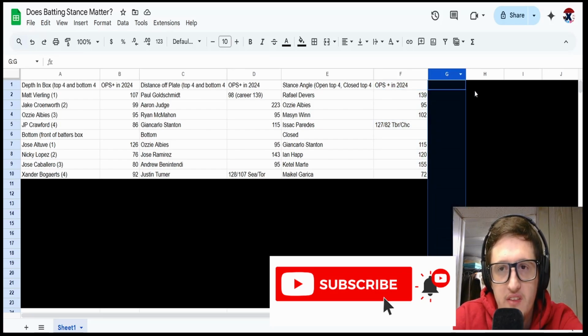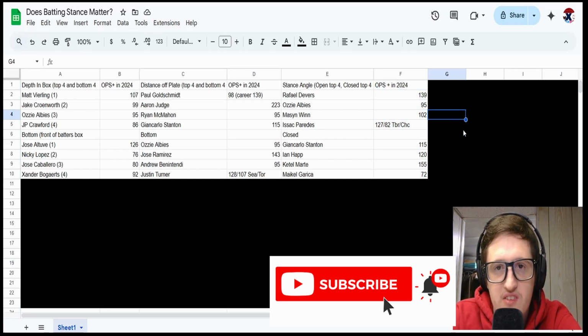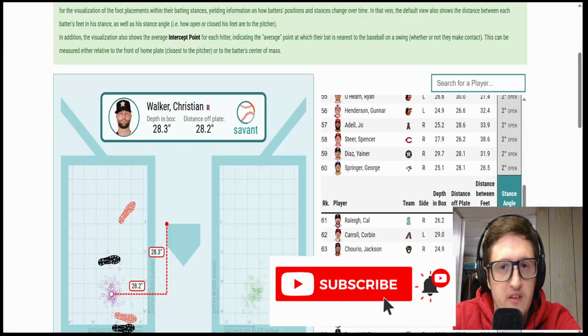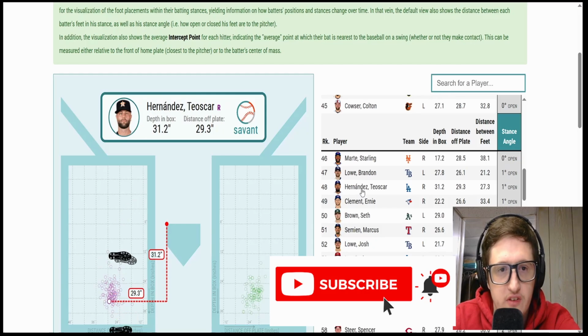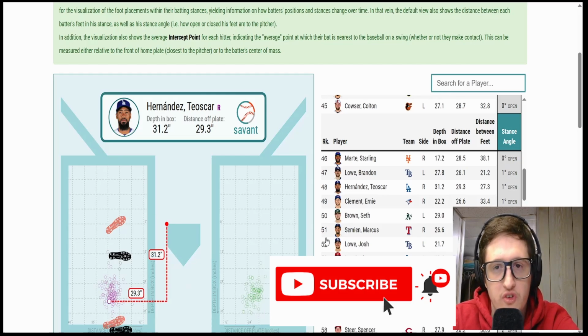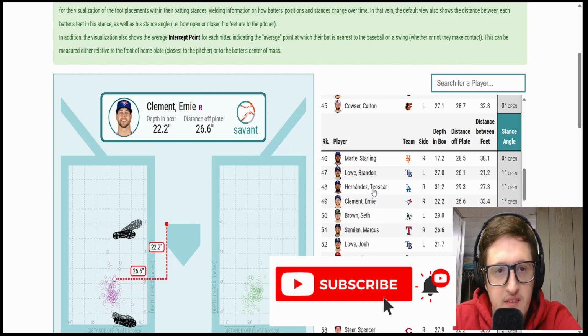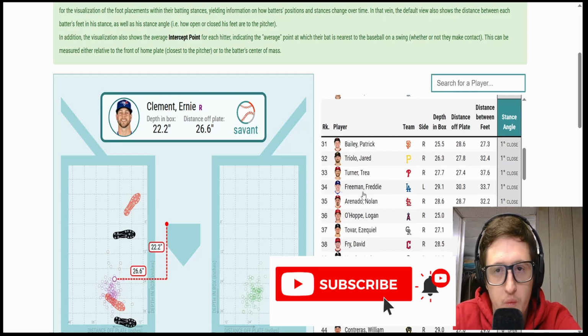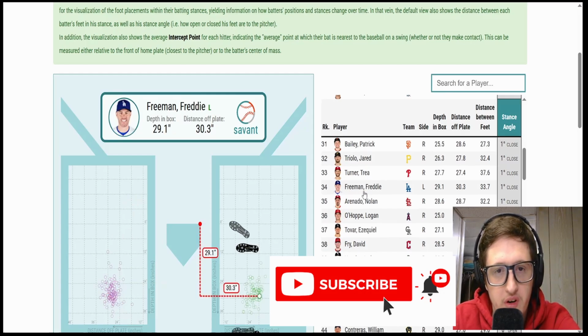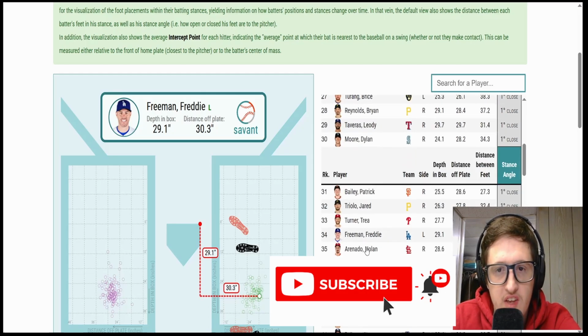It's not only about the stance, right? Stance does make a difference, I think, and it's important to have the proper footwork and the stride that they do. If you go back to here, every hitter has a stride. Let's look at Teoscar Hernandez. See, he steps forward, and you step toward the pitcher usually, and that step depends on the player, on who you are, you develop a different kind of step. Some players only have one step, like Freddie Freeman. He only steps forward a little bit and then he goes like that.